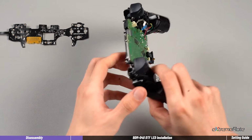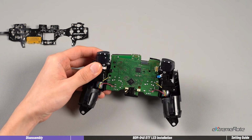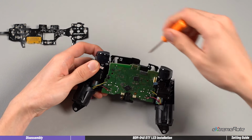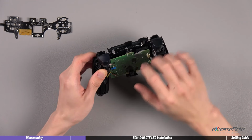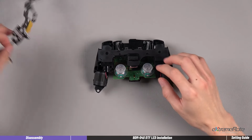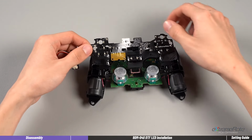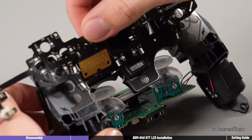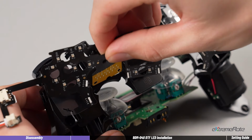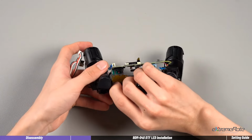After installing the thumbsticks, we need to release the board from the mid-frame. Carefully lift the motherboard out and release it from the mid-frame. Then move to the front side and install the LED FPC on the controller. First, put the yellow part through the seam. And then cover it on the original FPC contacts.